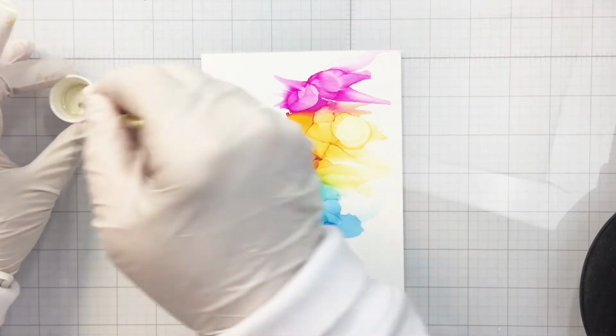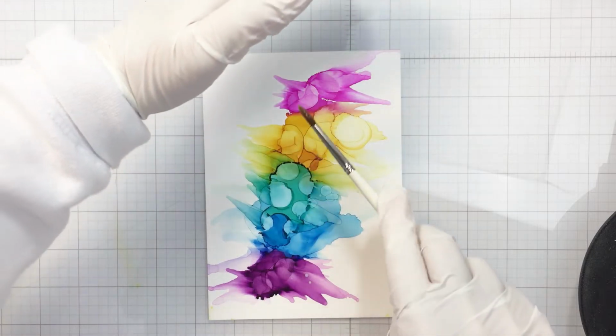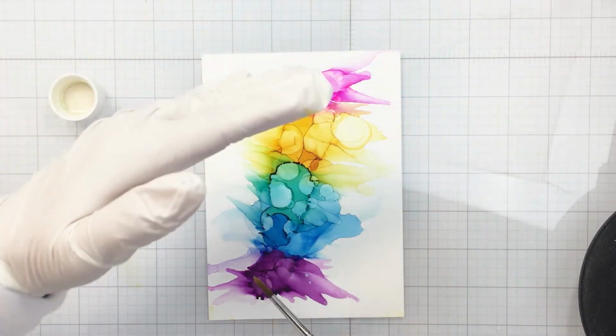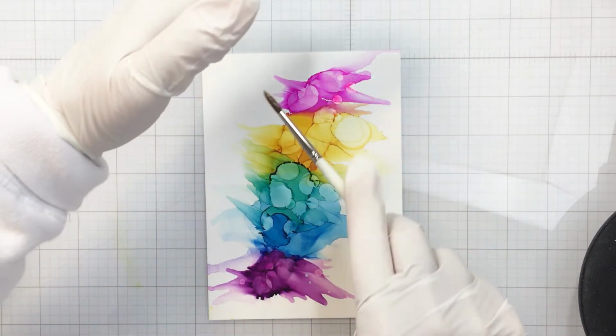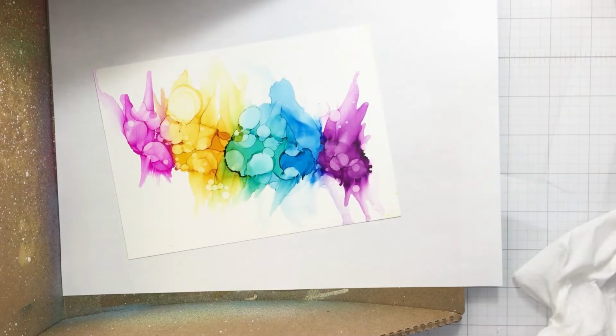Now I'm just going to splatter a little bit of isopropyl over top, and that's just going to break up the color a little bit as well. You wouldn't have to do this if you don't like the look of this. You definitely could just leave it the way that it was.